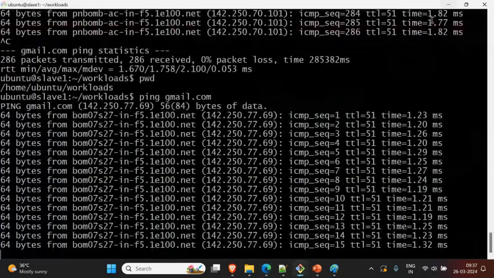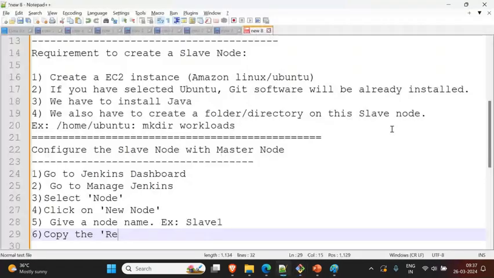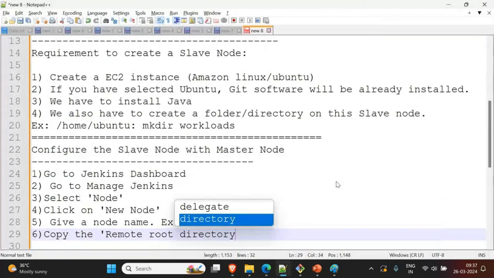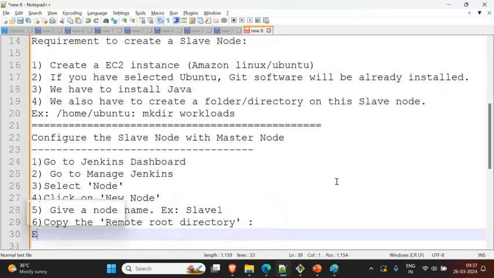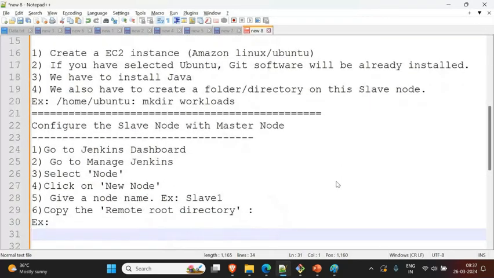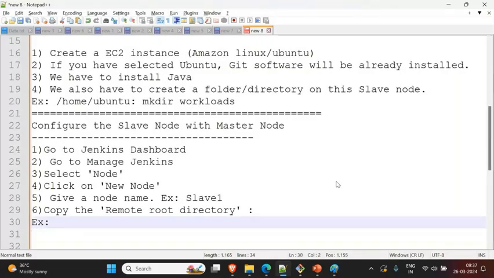Okay. Thanks, Naveen. So copy the remote root path. Please let me know if any issue, I will verify. For example, it is your home directory.